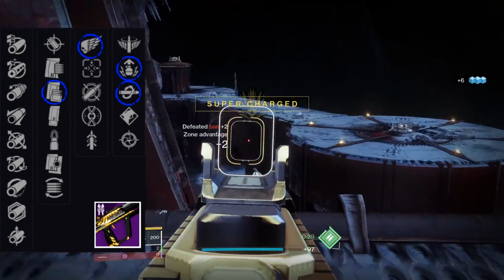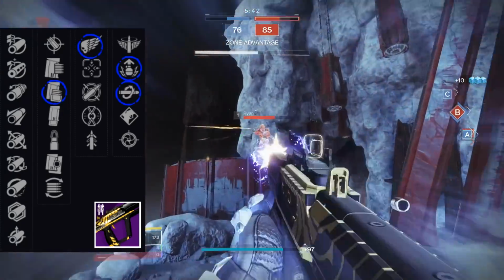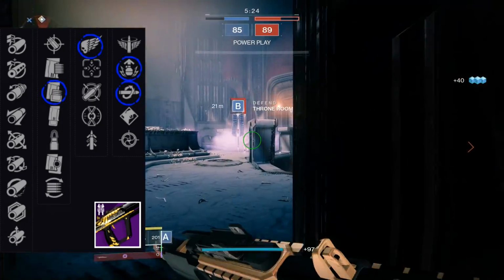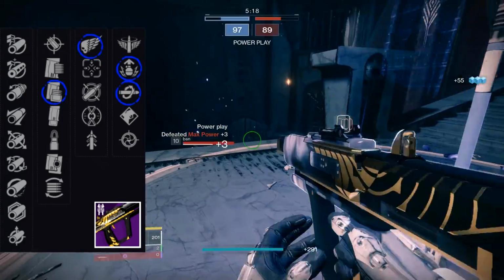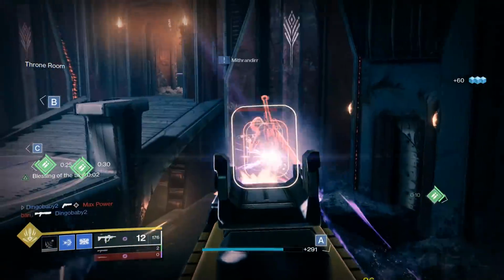For the first column, I personally would probably go with Killing Wind. That way you can kind of negate the damage fall off. Get a kill, you get the extra range. That means more damage at more range, and probably either Kill Clip or Adrenaline Junkie. Adrenaline Junkie is going to give you more damage for a grenade kill, but Kill Clip you'll definitely get more use out of.